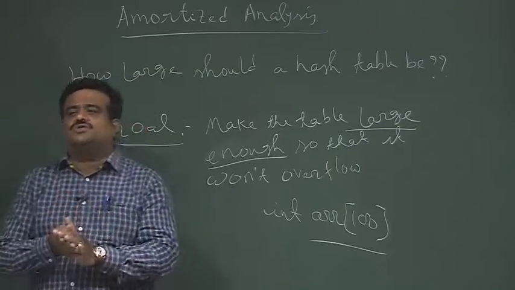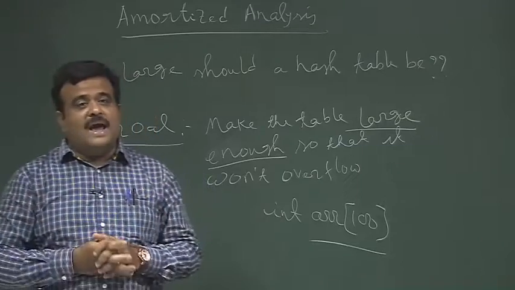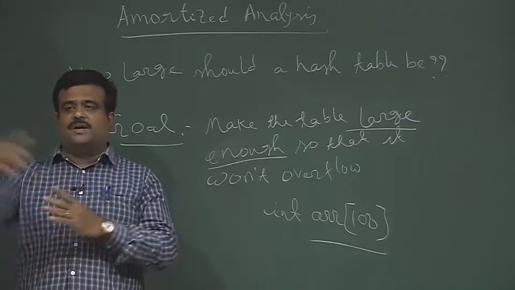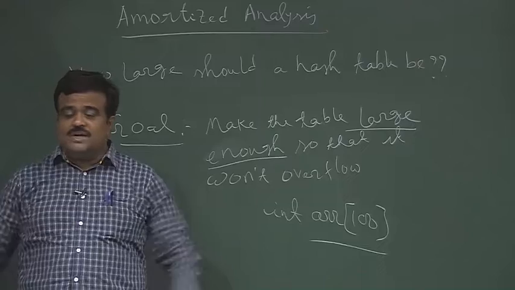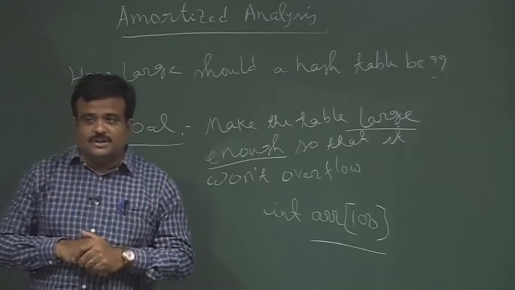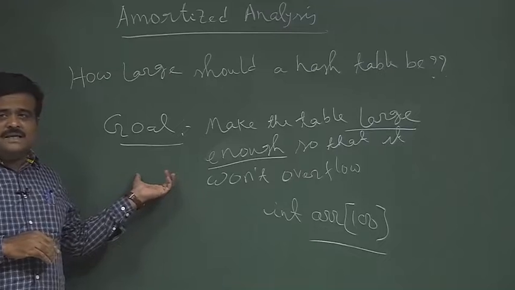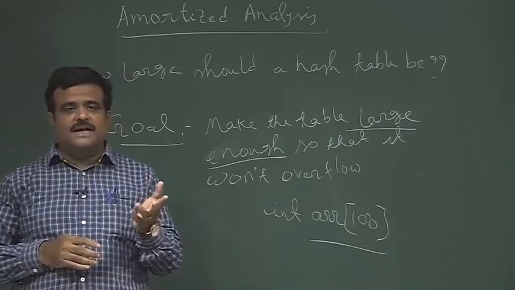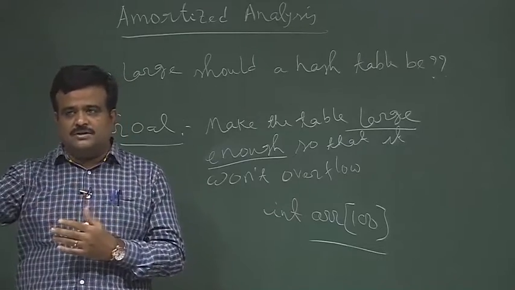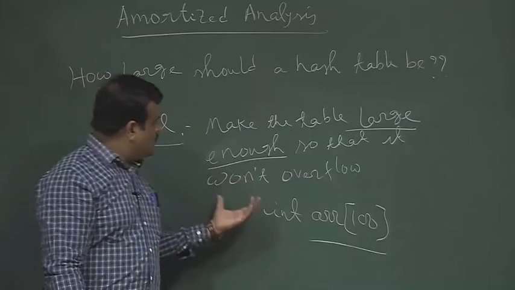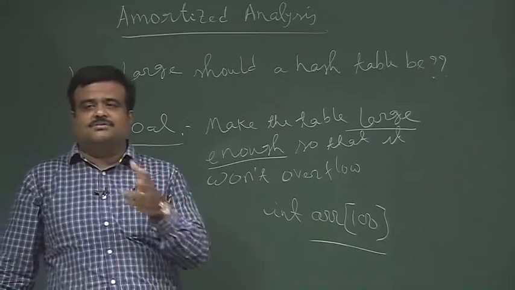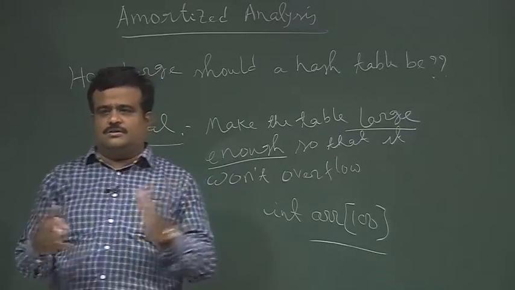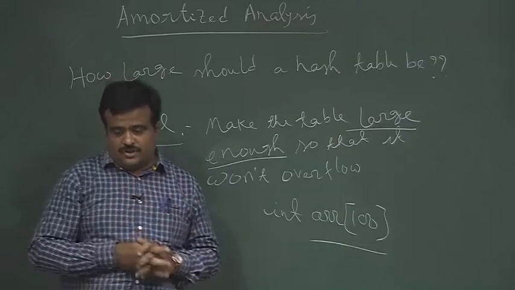But suppose we are going to input only 5. That is wastage. And suppose at runtime we decide our data size is more than 100. Then there is an issue. So, statically this has no solution. We cannot make it so small, because in that case there is overflow, and we cannot make it so large, because in that case we are just wasting the memory. So, it has no static solution, but it has a dynamic solution.